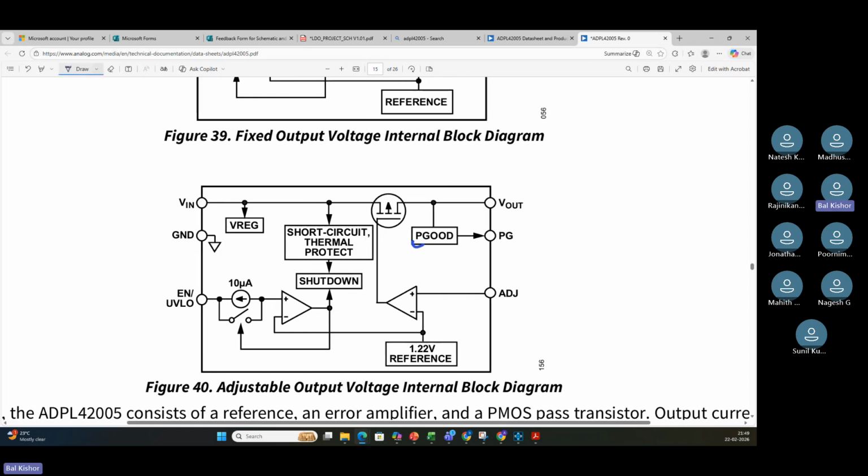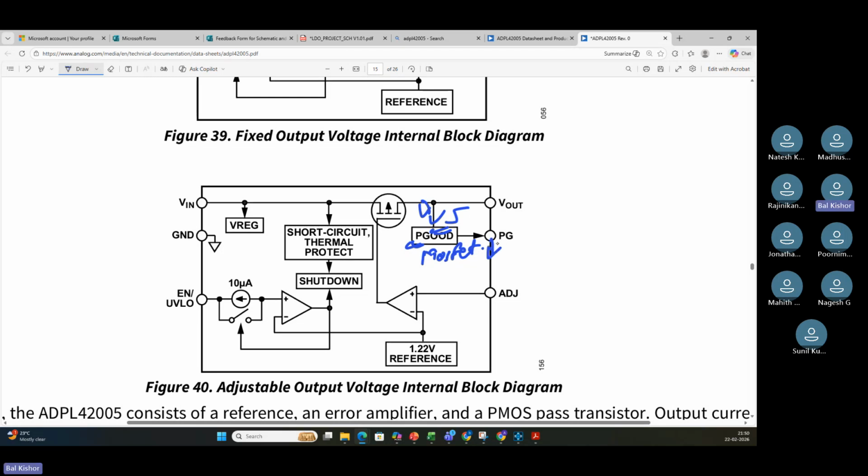this PG power good pin is driving a MOSFET here. This is a MOSFET which is being driven. I'll show you some circuits, the internal circuit. So this MOSFET is being driven by this output, and if the output is not okay, it will make it high, so that the PG pin will go low because my MOSFET started working.